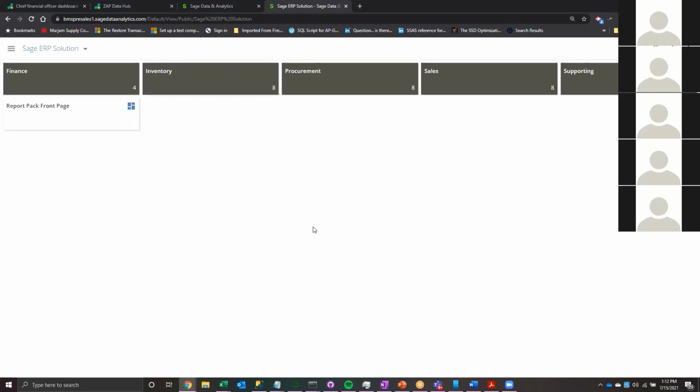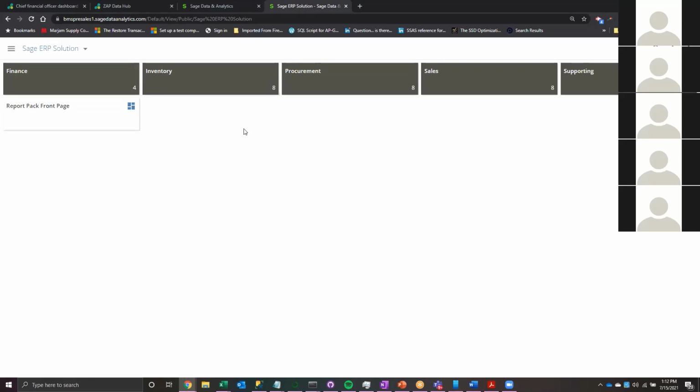Everything that you see is customizable, from the metrics, from the way the charts look, from the orientation, everything can be changed. So we'll do a walkthrough of some of the financial analytics, sales analytics. We may spend a little bit of time on some of the other areas. Those are probably the two main areas that we're going to spend time on.